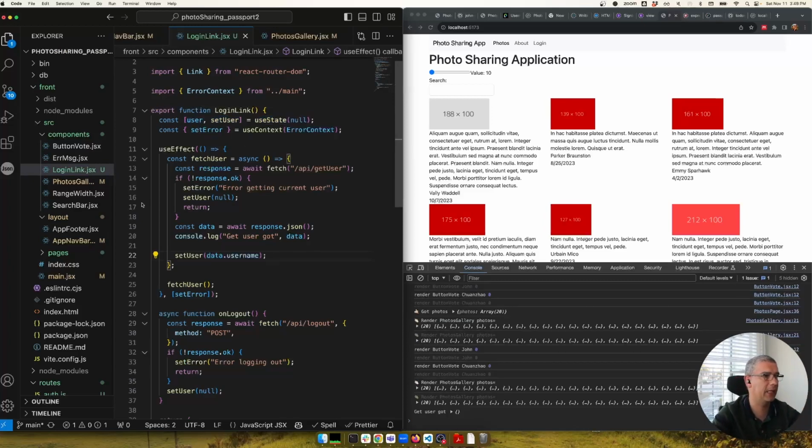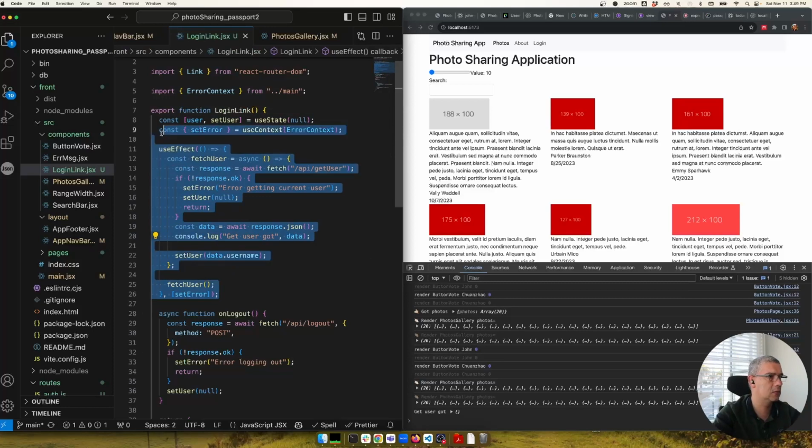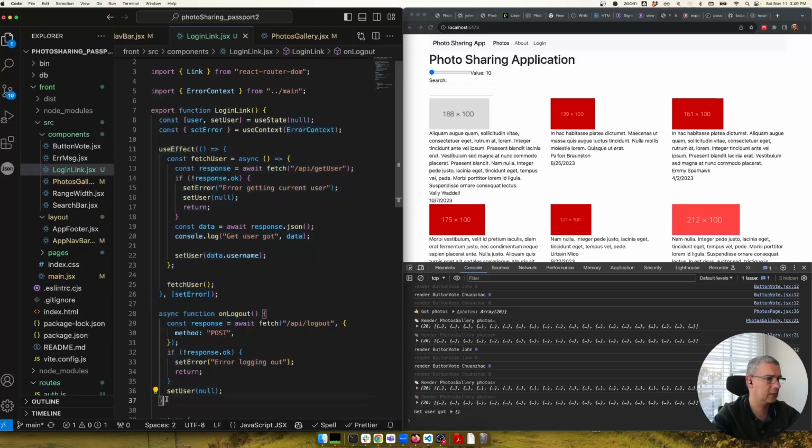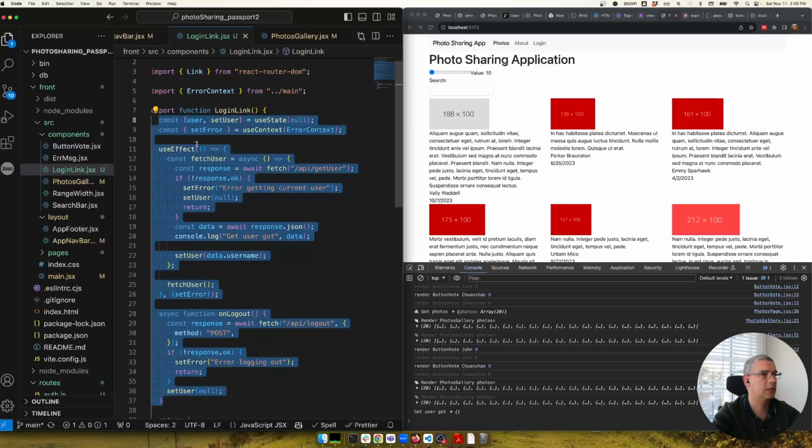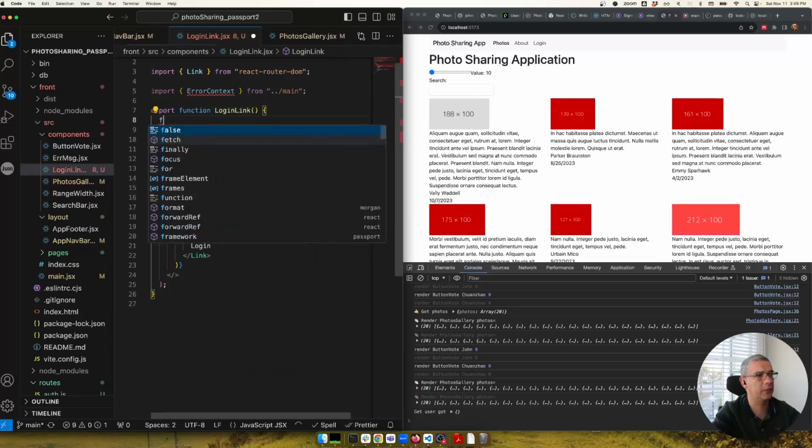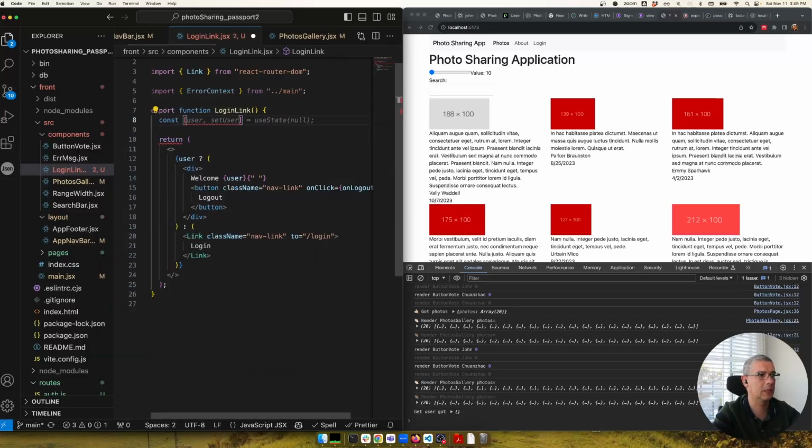Oh yes, this is the other thing. I think it will be nice that instead of putting that as a context variable, I could take all of this and put it as, let's say, user, set user.